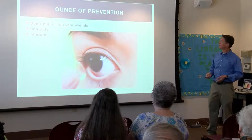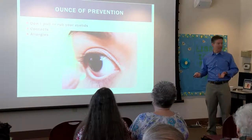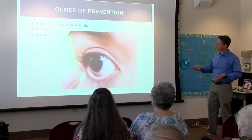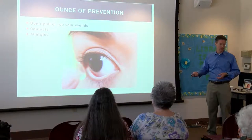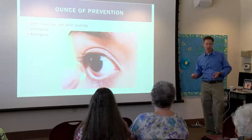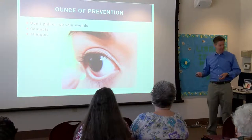Contact lenses are great devices, but it's a foreign body sitting on your eyeball. Glasses are much safer because you don't have something sitting on your eyeball that can harbor bacteria. You want to make sure that you get a good fit every year, because it's like shoes — if you wear a callus on your cornea, that's a big deal. You can get lots of infection problems as it breaks down the surface, and the cornea is not built to deal with infection.